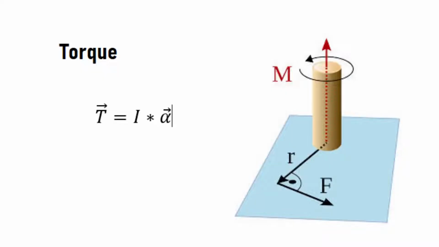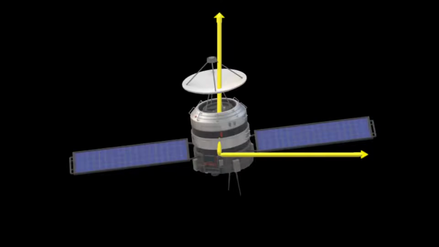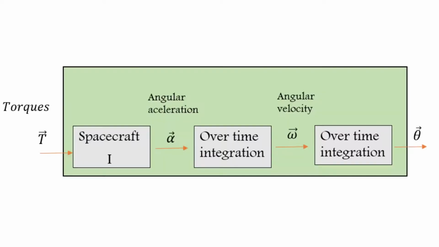A torque is a twisting force that results when we try to rotate an object, like when we use a wrench to turn a bolt. When an object has angular acceleration over time, it gains angular velocity. To determine a spacecraft's attitude described by an angle, we must look at how long it accelerates and how long it moves at some angular velocity. In other words, by applying a torque to a non-spinning free-floating object, such as a spacecraft, we create angular acceleration, leading to angular velocity and a change in angular position. The model for this aspect of spacecraft behavior is the block diagram.